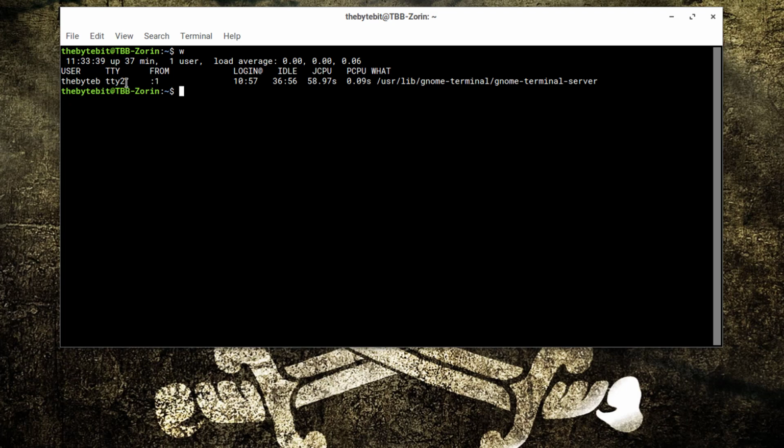First of all, you can see the current time, and it tells you the uptime of the system as well. So you can see that's been up for 37 minutes. I just applied some updates and rebooted the virtual machine. I can see how many users are logged into the system, which is good. And I get my load average, right, which is from the CPU usage. So again, the first set of numbers is the first minute or 1 minute interval, second is 5 minutes, and the third is 15 minutes.